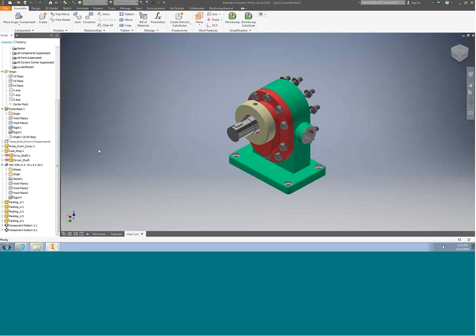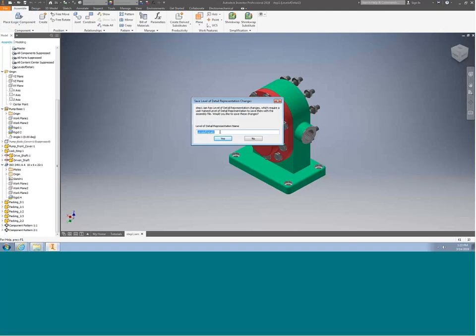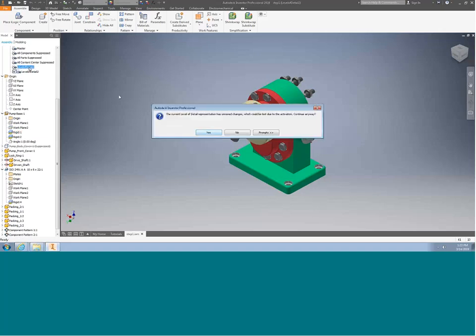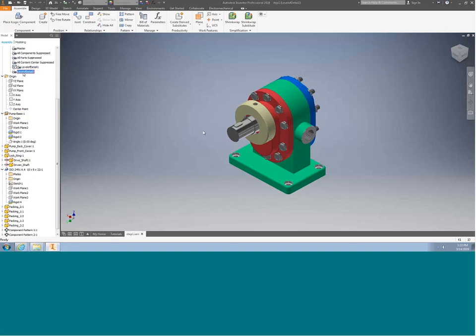And when I hit this, it's going to call it level of detail 2. What is going on? And I say, I guess, sure, level of detail 2. All right, fine. So now I've got a level of detail 1, a level of detail 2. They don't really, you know, trying to figure out what's going on. I'm not saving any changes.